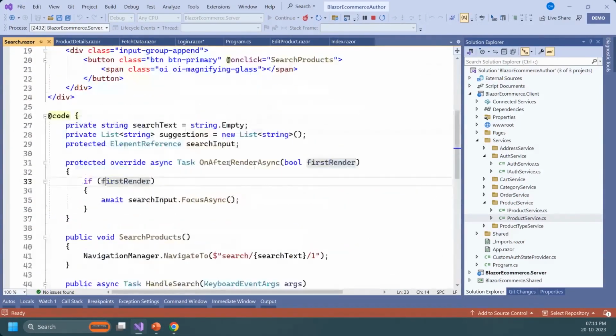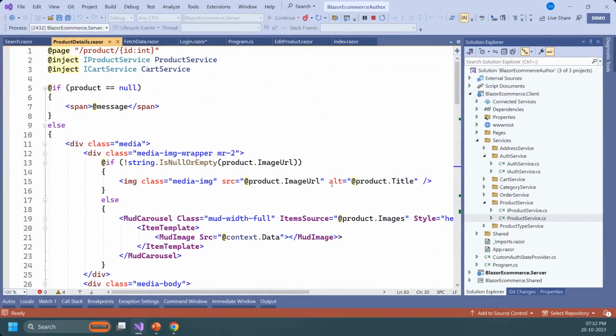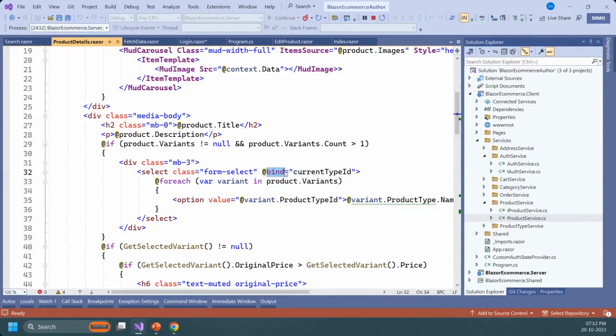So if you see here in the product details, here you see the @bind markup syntax. This is an HTML select element, and using this bind syntax, we are binding a property or a field from the C# code.